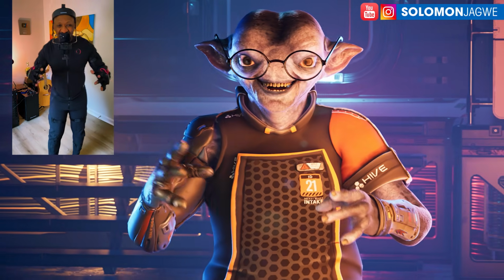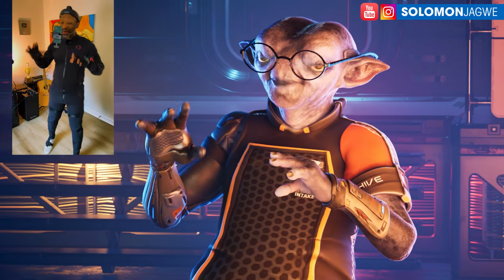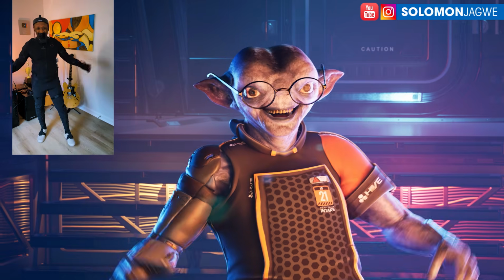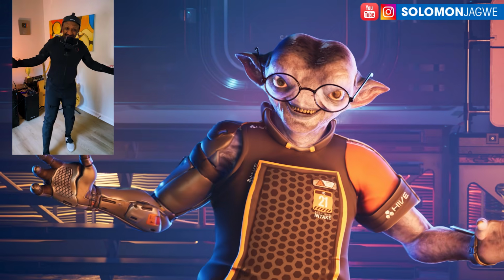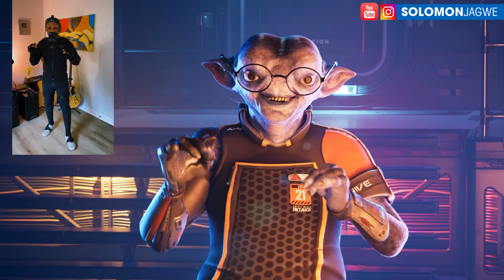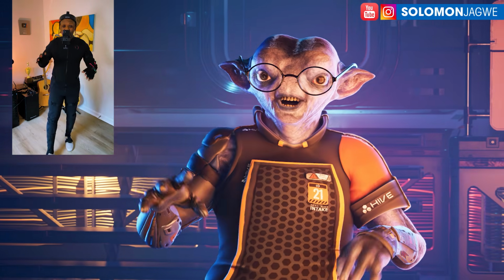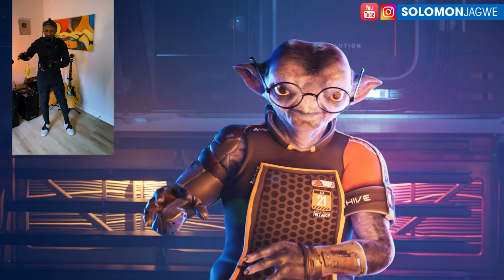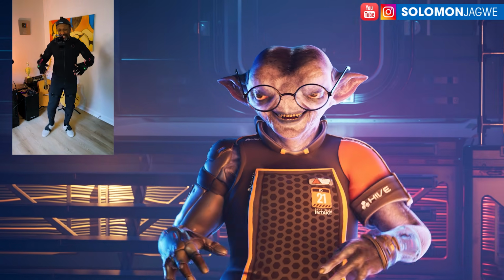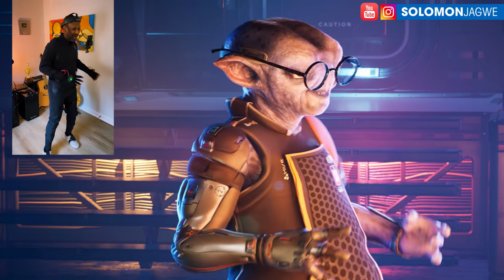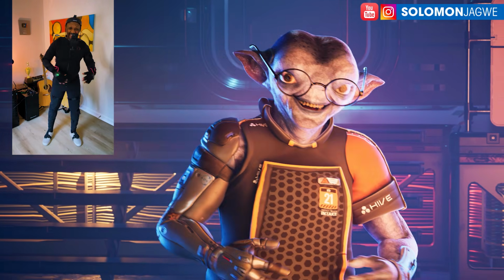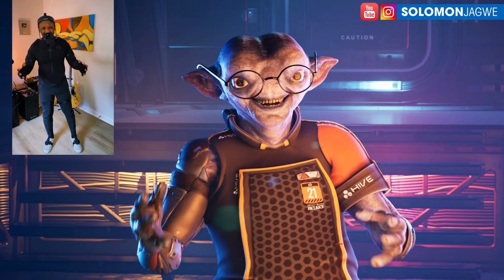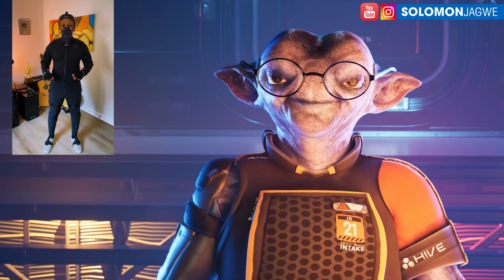So the character that you're looking at right now was made in Character Creator 5. Originally, it started off as a Daz 3D character, and now I'm in the Unreal Engine as a CC5 character that's compatible with the MetaHuman Animator. So the character is originally from the Daz Marketplace. I used to be in the Daz Marketplace, but now I'm in the Unreal Engine as a character that is compatible with the MetaHuman Animator plugin, right?